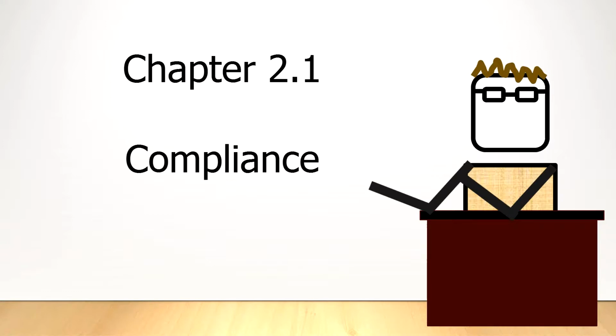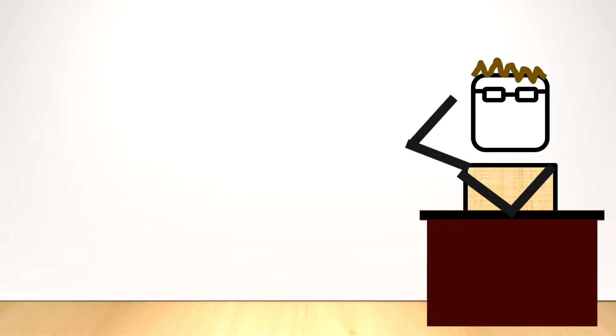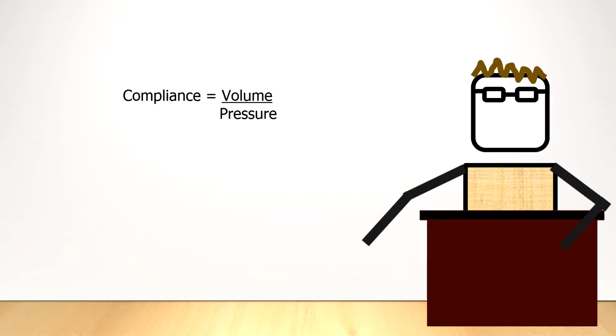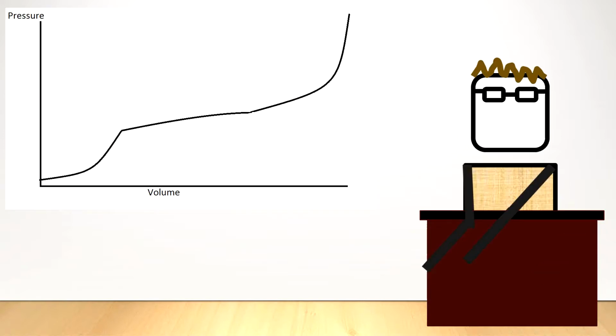A very important concept for you to understand in mechanical ventilation is compliance. Throughout this series of lectures, we're going to be talking about the relationship between pressure and volume. Now, this relationship we call compliance. Mathematically, it is shown as this. But in English, it means that compliance is a change in the volume for a change in an amount of pressure delivered. Graphically, you can consider the compliance curve to look like this.